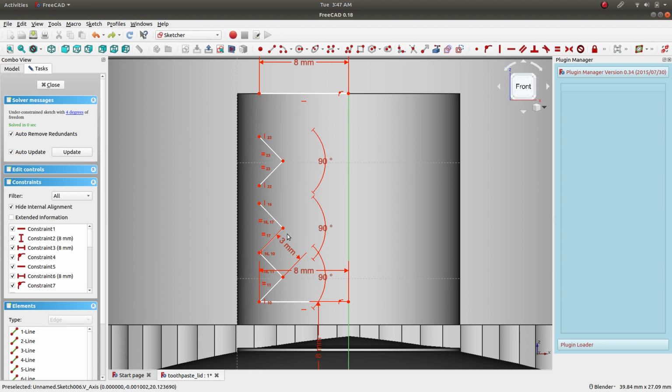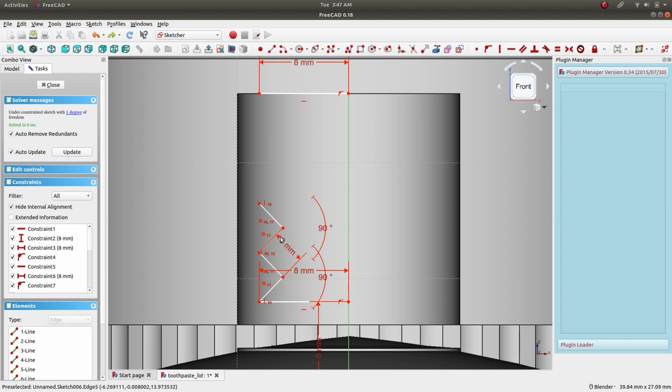I don't know why it's changing the dimension. So cloning doesn't really carry the dimension, which is a bad thing.